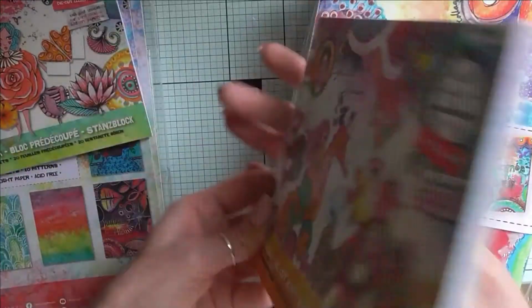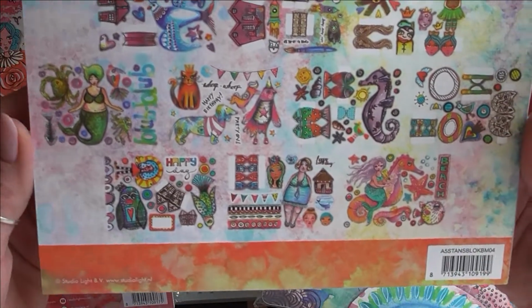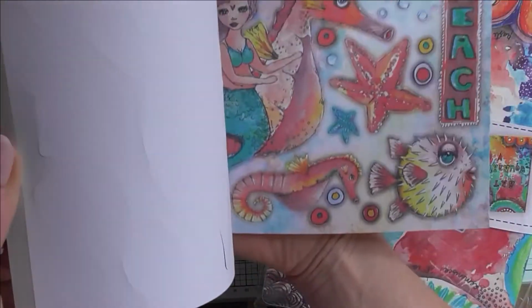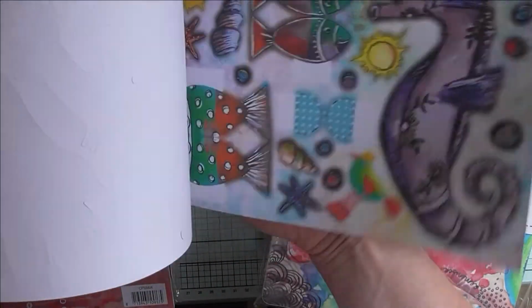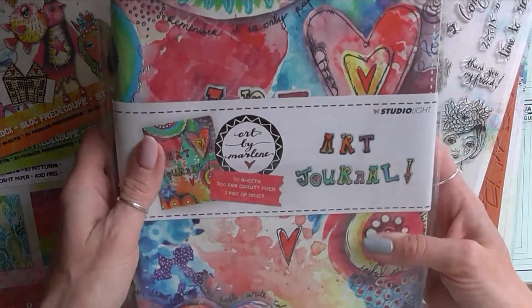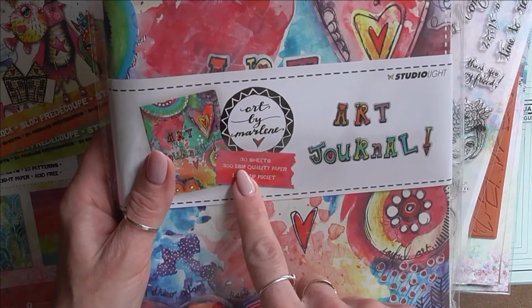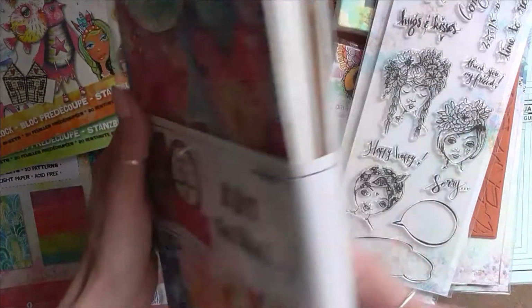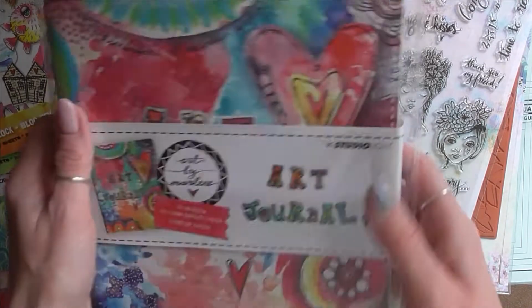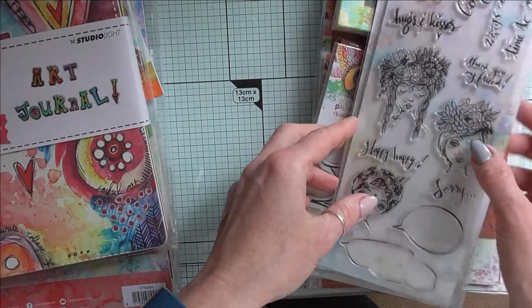And this one, oh. This one is so interesting. Very nice. Look at this. Lovely. There's another art journal. Beautiful. Chunky again. I'm assuming there are 30 sheets of 300 GSM quality paper, and I'm sure, as in the previous ones, Marlene's using watercolor paper, which is absolutely amazing.